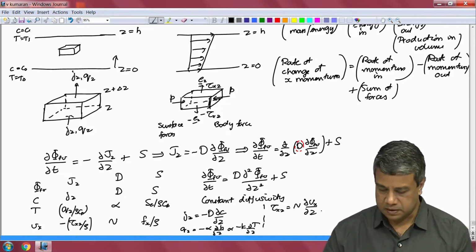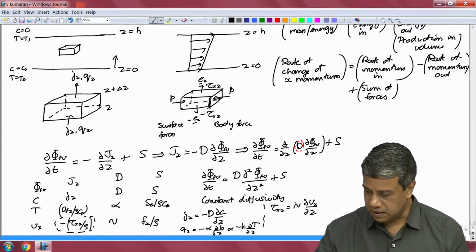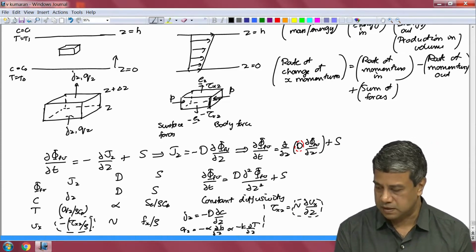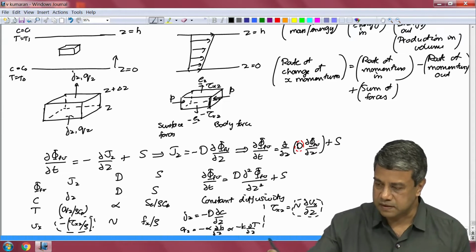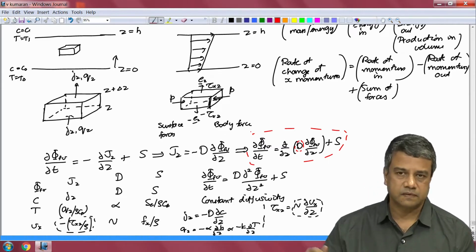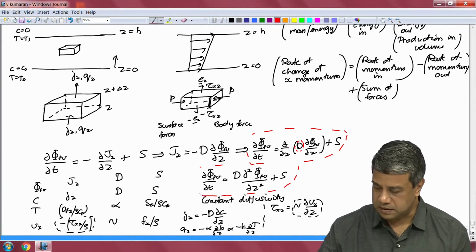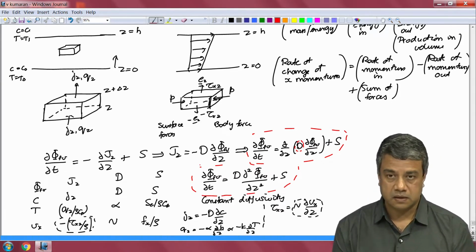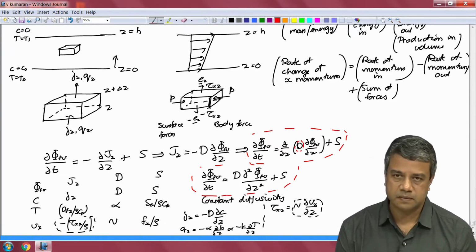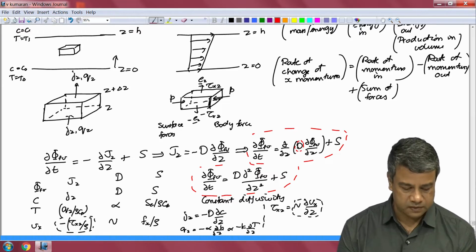So, there is a negative sign in the expression for the flux and a positive sign in the expression for the relation between the stress and the velocity gradient. And then all of these equations have the same form. Either this one, if the diffusion coefficient is a function of position or time, and this one if the diffusion coefficient is a constant. So, we can solve all of these problems using the same set of equations, except that we have to change the field variable, the diffusion coefficient and the source or the force density.